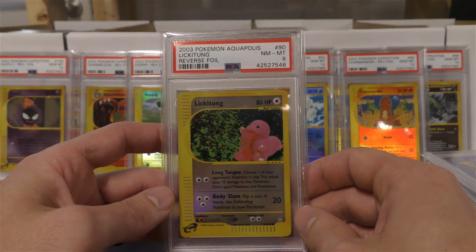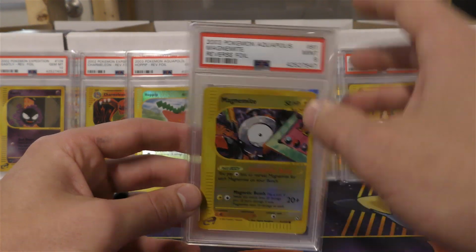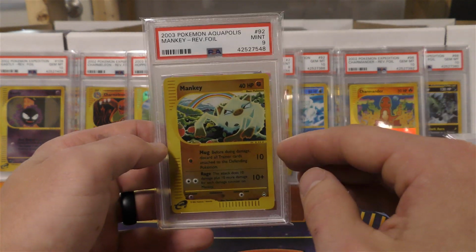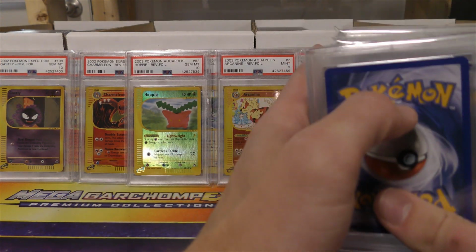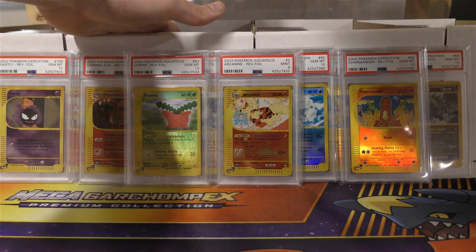I personally like the e-reader series. Expedition for me is really nice. I think it's much more affordable than Aquapolis or Skyridge. Skyridge is really everyone's favorite, but it's so expensive, so the price reflects that. I like Aquapolis because it has crystals, but actually I think I like Expedition more than I like Aquapolis.